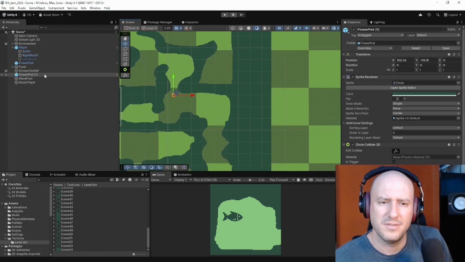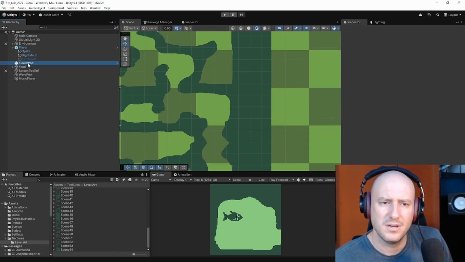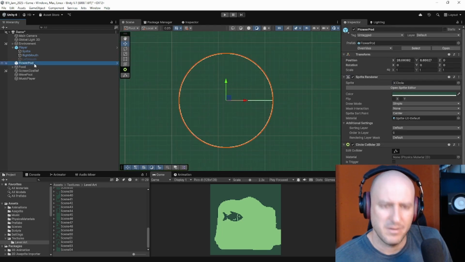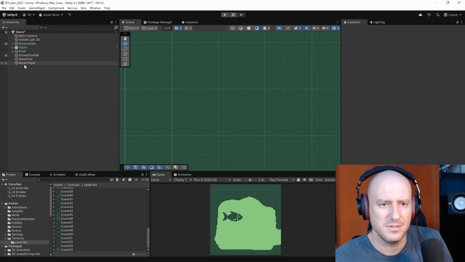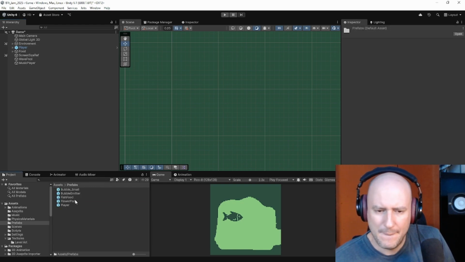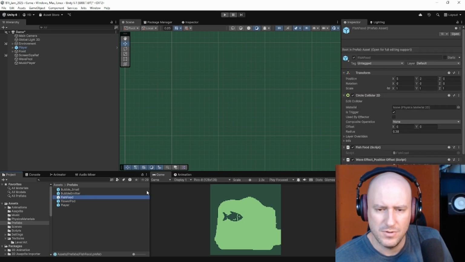Yeah, I don't know about the flower pod thing. At least not in the current form. It's not how I think I want it to work. But for now, let's focus on fish food.